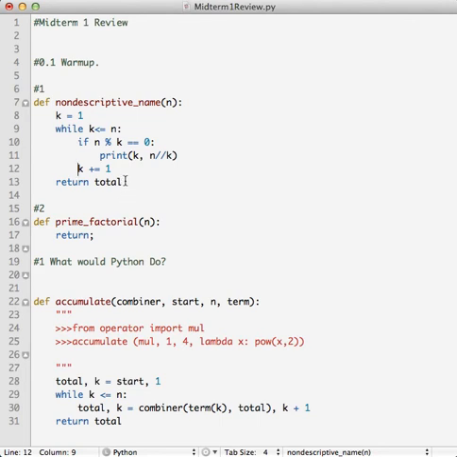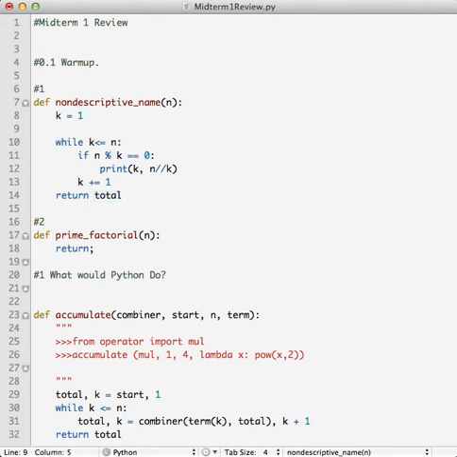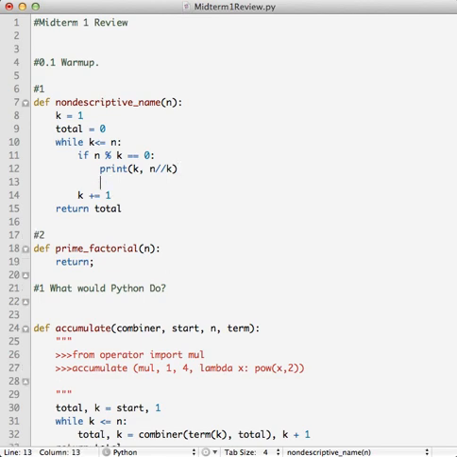Also, another problem is that we're actually referencing a variable called total that we've never defined before. From the variable name, we can sort of guess that this function is trying to return the total number of factors of n. So a simple solution would be that we can just define a variable called total, initialize its value as 0, and then whenever we actually find a factor, we can just increment this value by 1. Okay, and that's the solution to the first question.